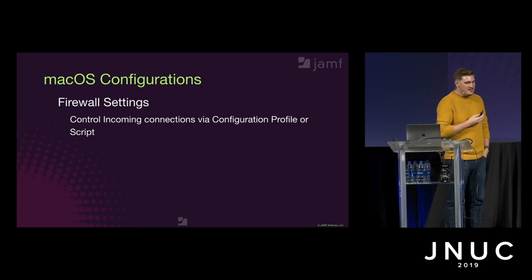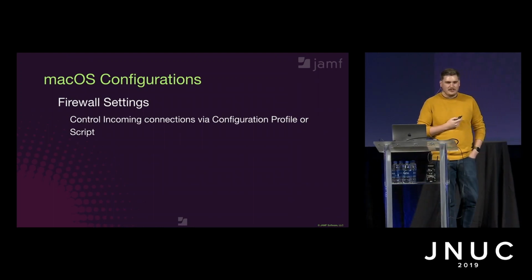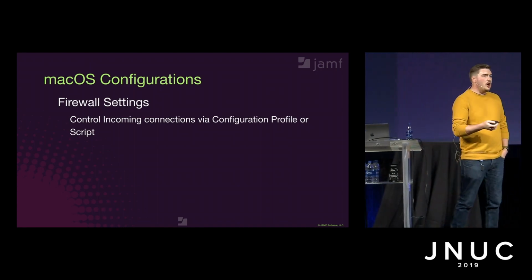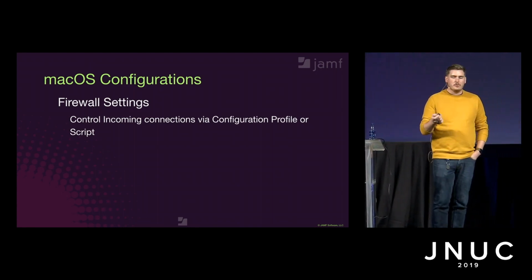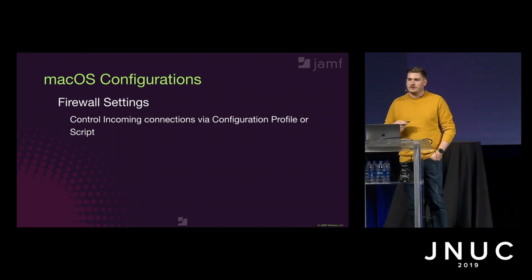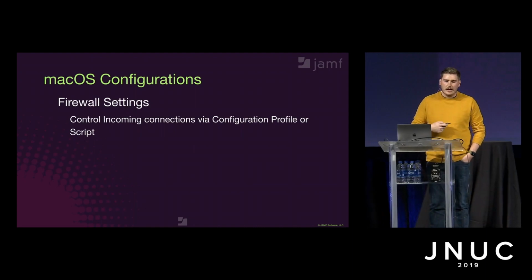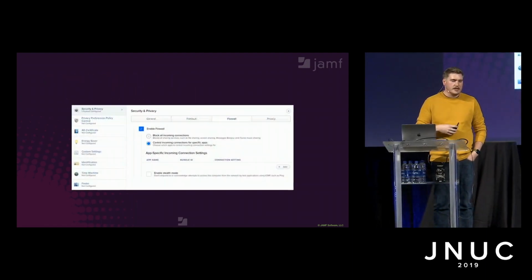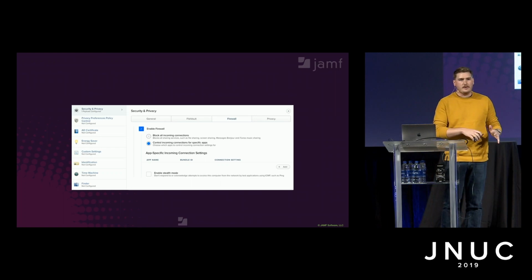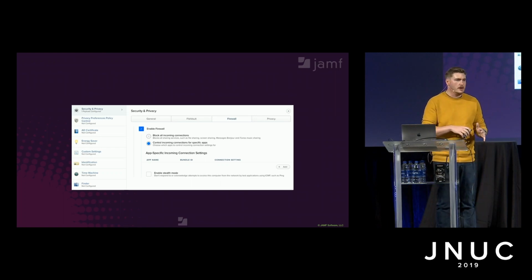So one of the key things that I look at inside of firewall settings, when I'm thinking about a computer that's going to be off network, so a computer that's off the corporate network, maybe on a public network, not on a managed network, is stealth mode. Being able to enable stealth mode inside of that configuration profile means that end user's machine won't be opened up to another threat vector through discovery tools out on the network.